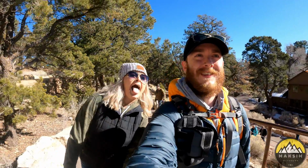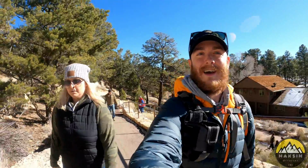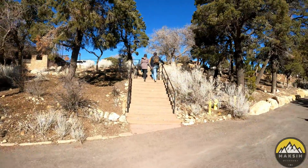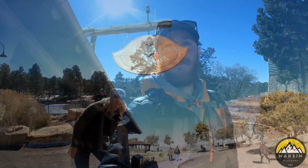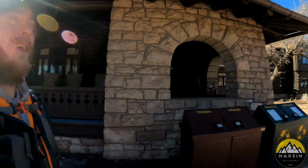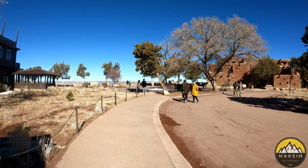We made it. A little longer than we thought it was going to be. After 2 breakdowns, a new engine and some new brakes, and countless drinks. But here we are on the south rim of the Grand Canyon. So, well, here we are. Pretty much on the south rim of the Grand Canyon. Warmed up a little bit. It's a little warmer than we thought it was going to be.